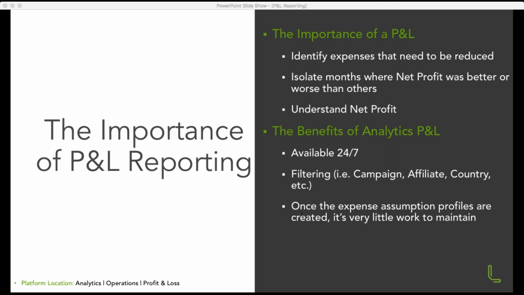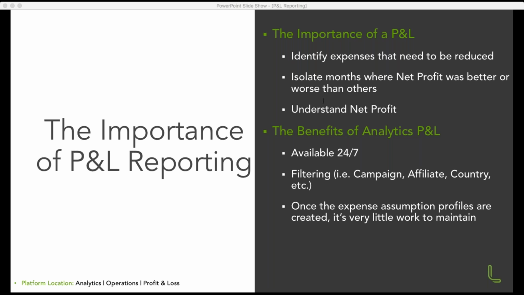So the benefits of having a profit and loss within analytics are, and I'm sure you can think of many more, but three of them here are that it's available 24/7. Whenever you want to get to this report, you can get to it. You don't need to wait for your accountant or whoever puts together your financials to look at how you're doing.